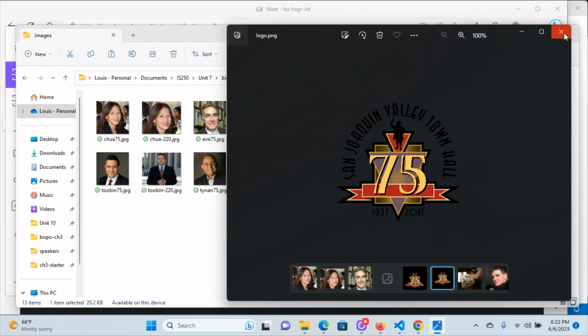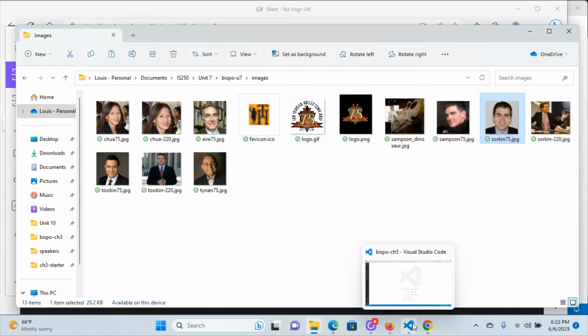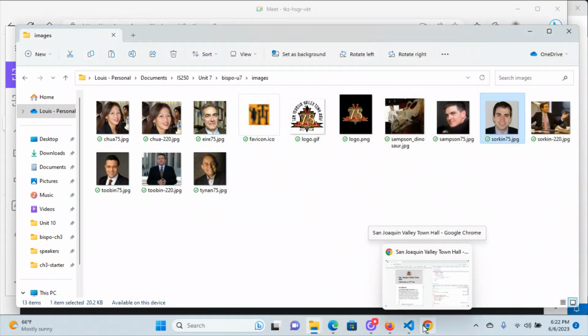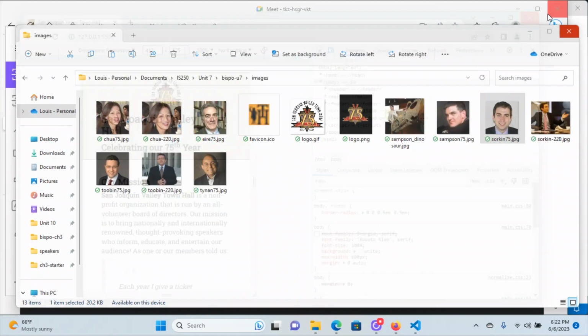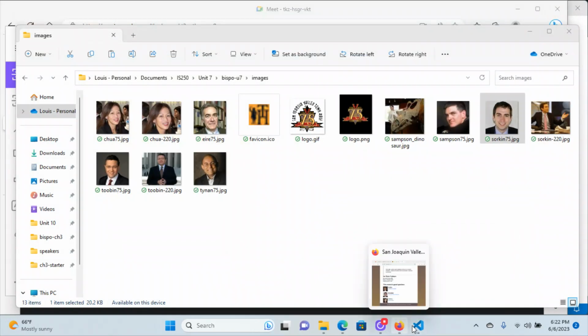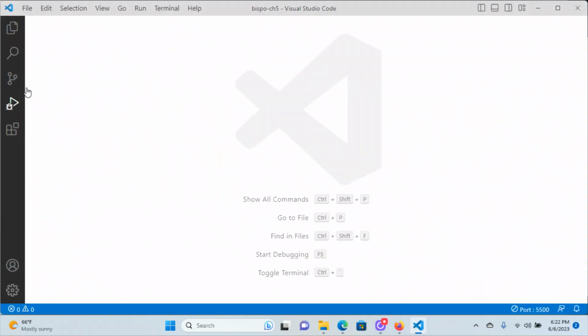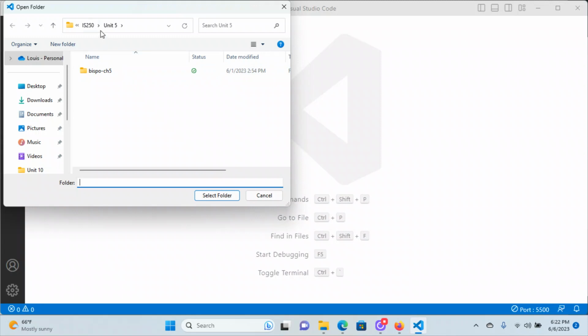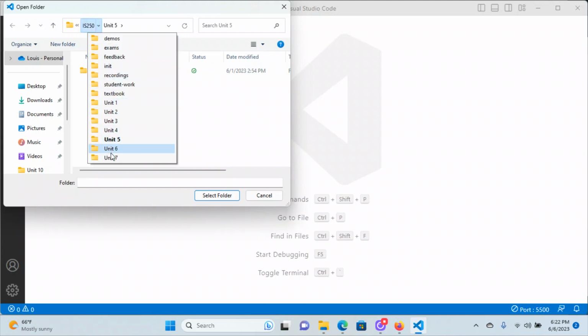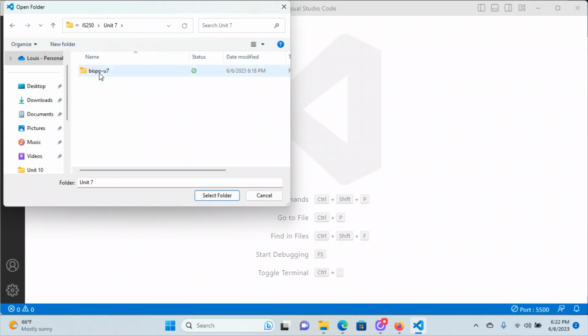I'm going to pop over to my coding environment here. Let's get this closed too. And I'm going to open up a folder. U7, Dispo U7.